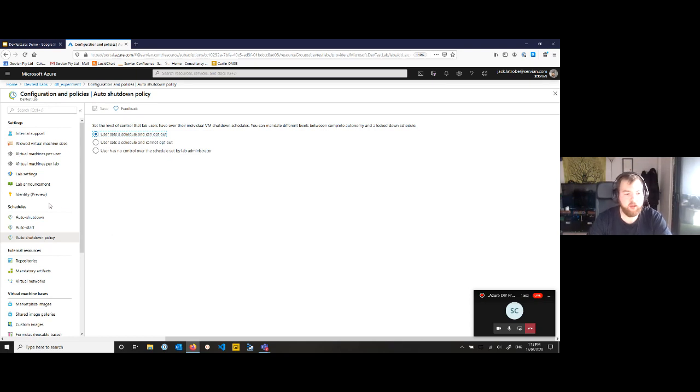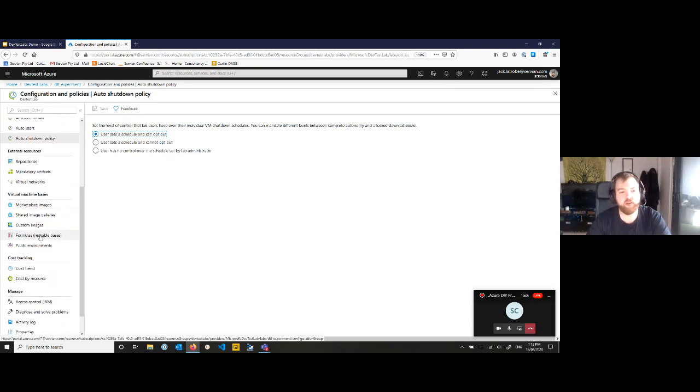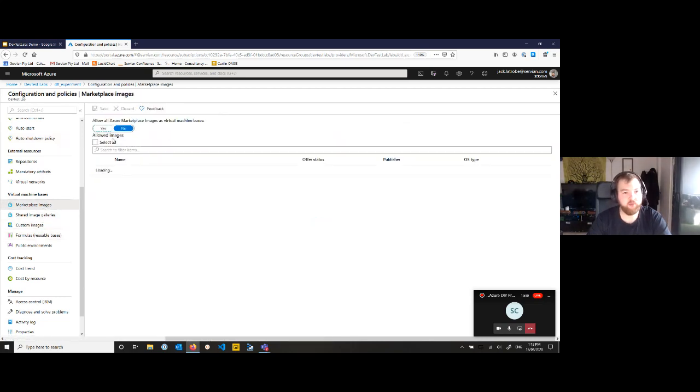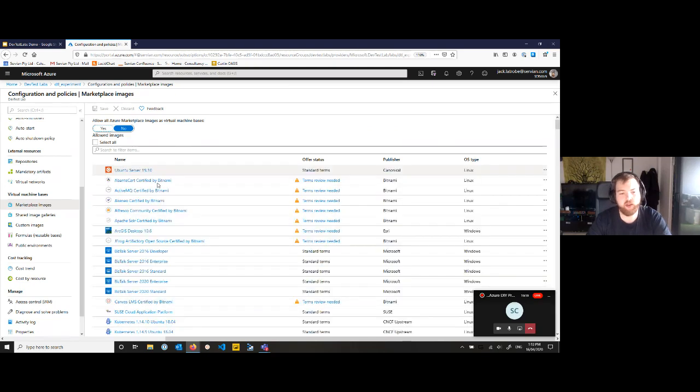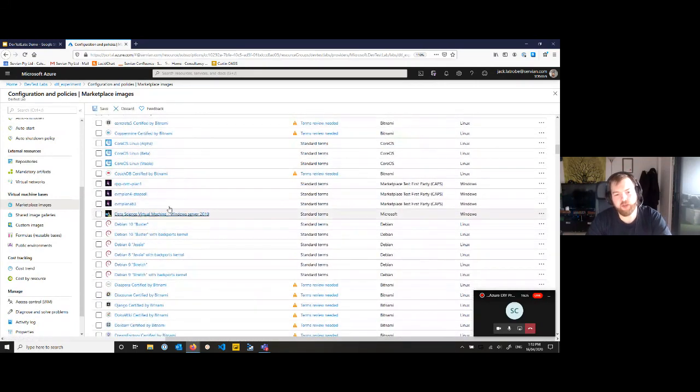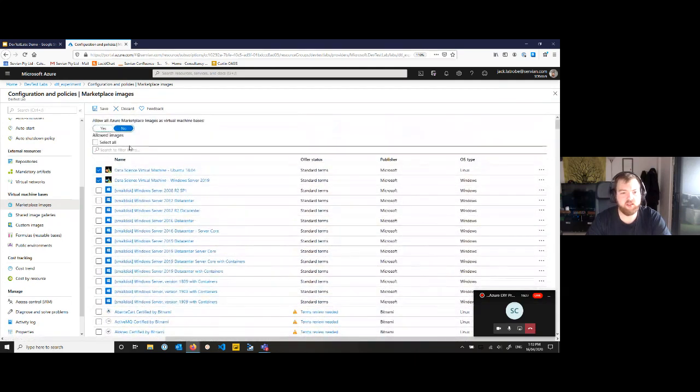Now, the final thing I'm going to take you through here is formulas. When you build a VM, you build them from either marketplace images, the big long list of all the different VM types in Azure you can access, of which this may take a while to load because there are a lot. Kubernetes, CentOS, Debian. Now, a lot of these are various different purposes, different needs. What we're talking about today are a couple of things. The data science virtual machines in Azure are the examples I'm using today. The reason I use these is because they are just a great example of an off-the-shelf image that has a bunch of cool tools installed.